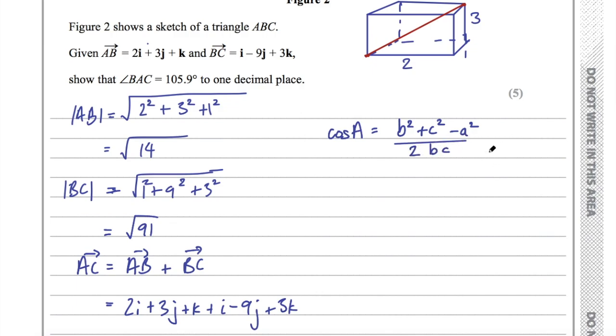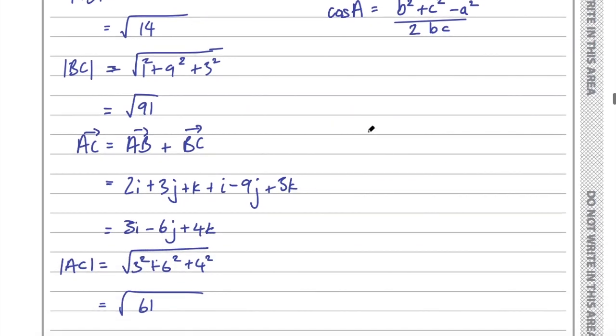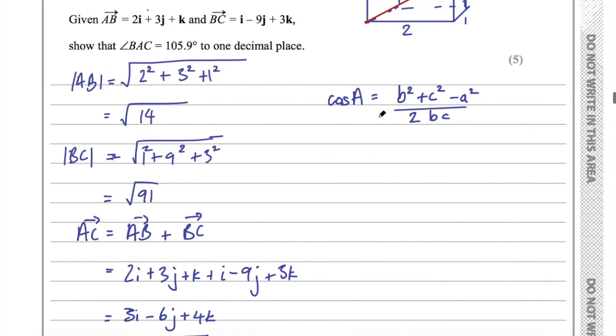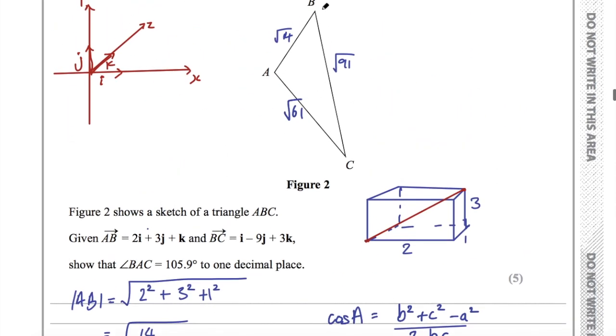2BC. So you might have seen that written slightly differently, where it's A squared equals, and that's just a rearrangement of that more typical cosine rule. So this will give us the angle A given these side lengths. So now we just need to substitute everything in, being careful to relate this angle BAC, this one in here, to the side BC.